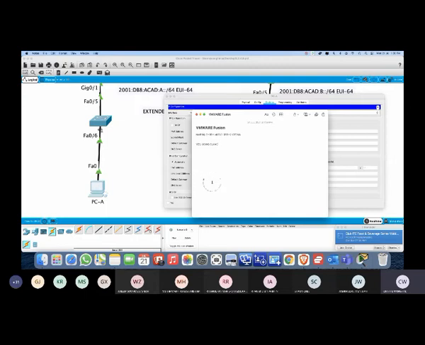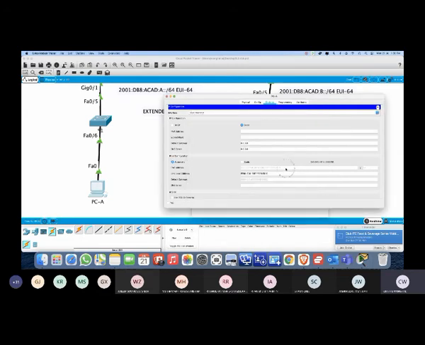Okay, the first answer. Second answer, what is the PC global unicast IPv6 address? Your PC global unicast address is the same as your public address. You know, your computer, if you're using IPv4, there's always a public address, isn't there? Which is routable. That means it can actually go out of the internet, right? Your public address is the same as your global unicast address of your IPv6. Just a different name only. This is your public address of your IPv6.